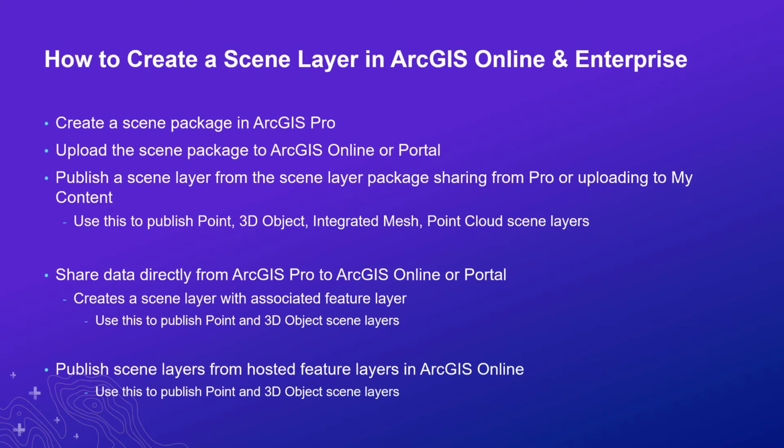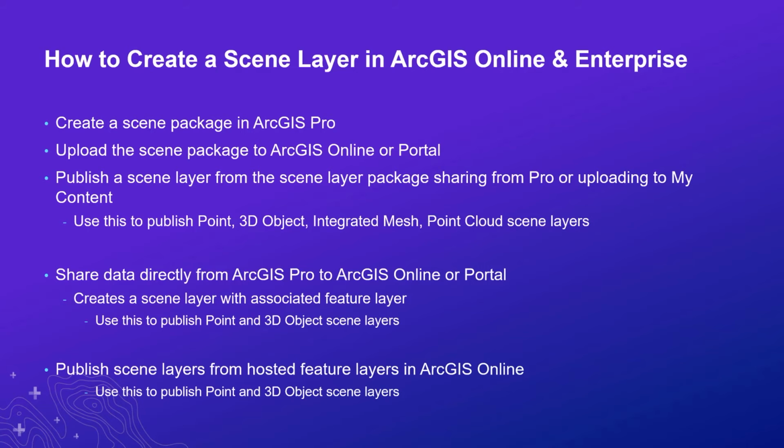And how can you actually create these layers in ArcGIS Online and Enterprise? Just as an overview, we won't be covering all of these steps, but I just want to put this out there for some additional information. In this case, we will be creating a scene layer package in ArcGIS Pro. We'll be uploading that package to Online, or in your case, it could be a portal. We will be publishing a scene layer from that scene layer package.